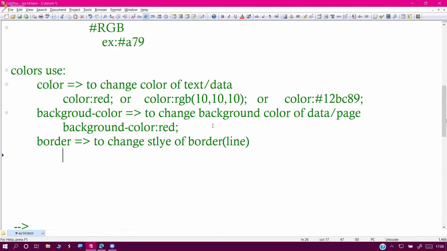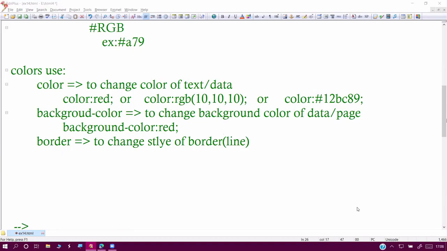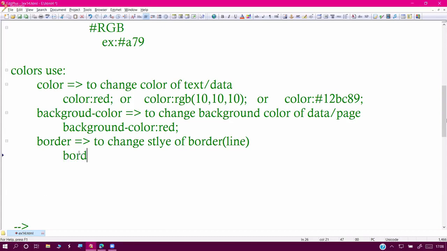Currently we are discussing everything CSS related only. Border colon. How to write the syntax I am explaining here. The border attribute will take 3 values in total. 3 values required. One is the thickness of the line.